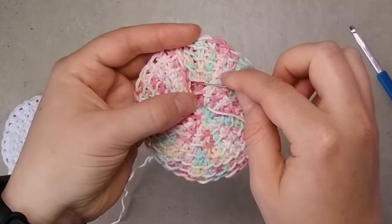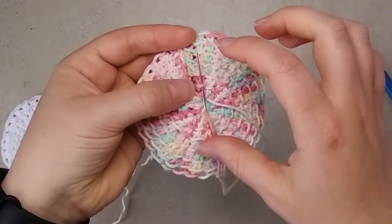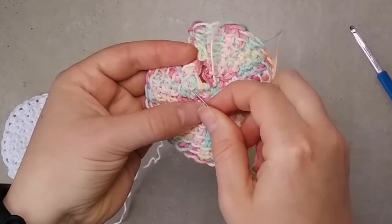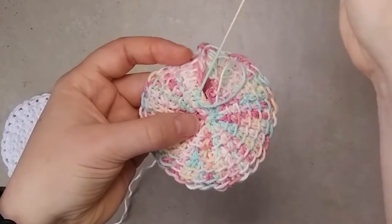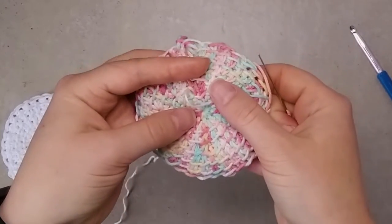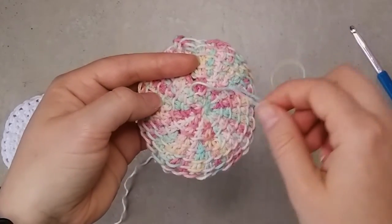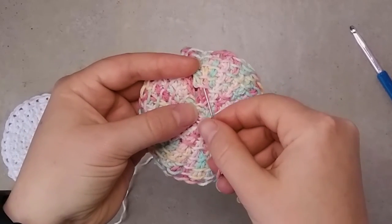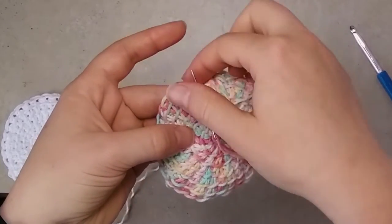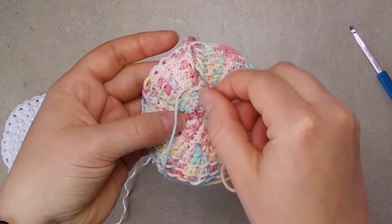Now we will be uniting these horizontal bars that the Tunisian simple stitch creates to hide these ugly sides. What we will be doing is essentially pulling the horizontal bar from here all the way to here. Make sure you start with the first horizontal bar — we have five. We go through from below, and then go to the other side and find the horizontal bar — in this case here it's blue — and go up through that one and pull. In the end you won't see this little thread because it will be hidden in the stitches. Then the next bar: we go up, and then the next bar on this side, and pull. This pushes the sides here to the back.